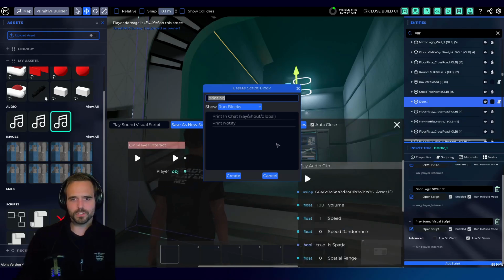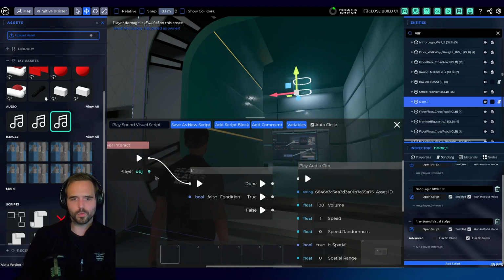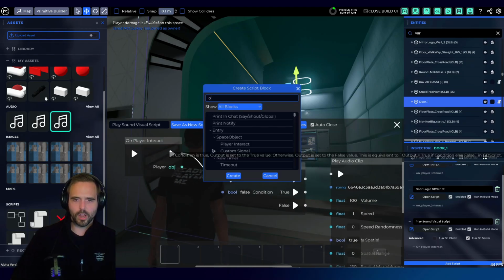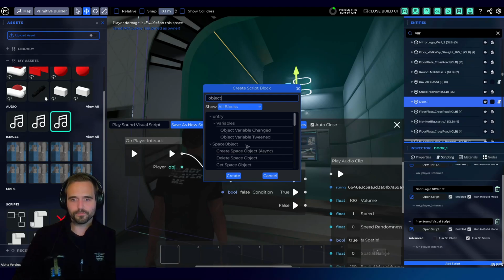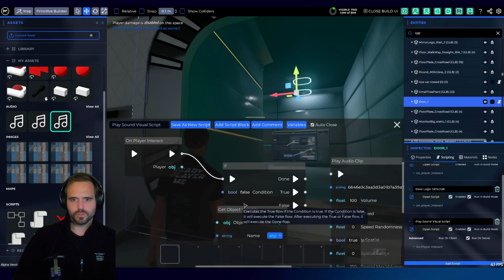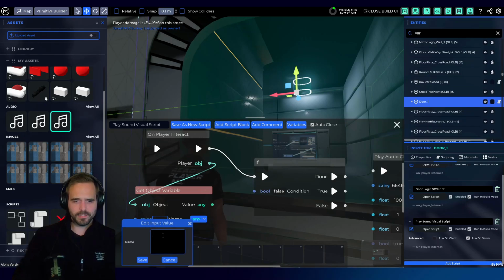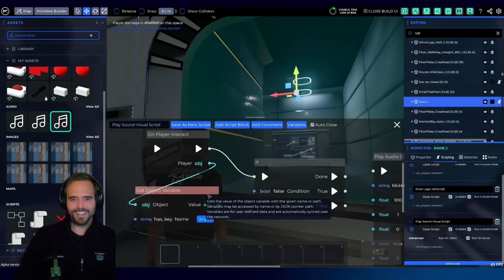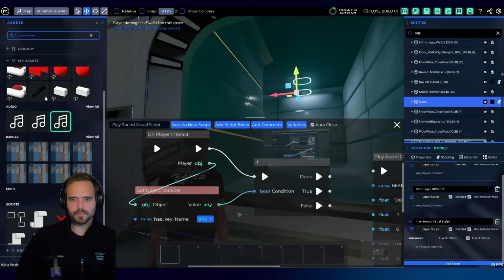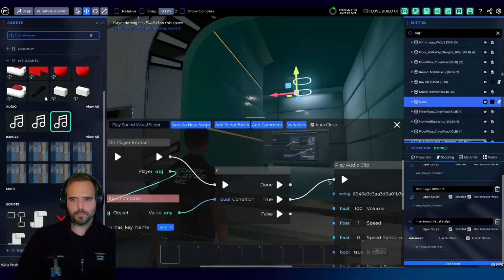So pretty similar. We're just going to drag this over here. We're going to type in if. Notice under flow we have if here. And so what we're going to do now is also get an object variable. So very much the same code here. So we are going to, let's see, there's our get object variable. And what object? Well, that's the player actually. So we're going to hook this up to the player here, get object variable. And that same key has underscore key. Key is in key value pairs here, but also called has key. And so if has key then is true, then we're going to play this clip.